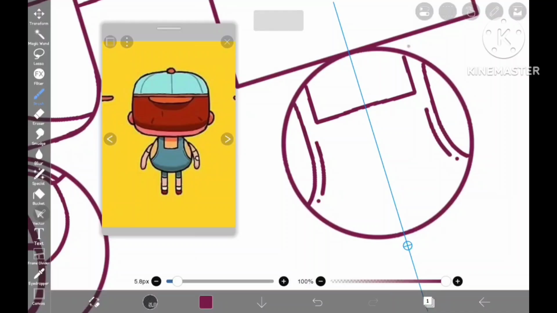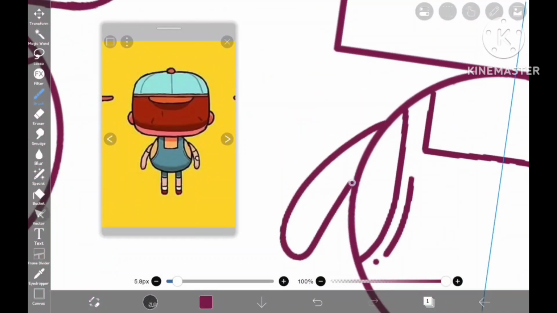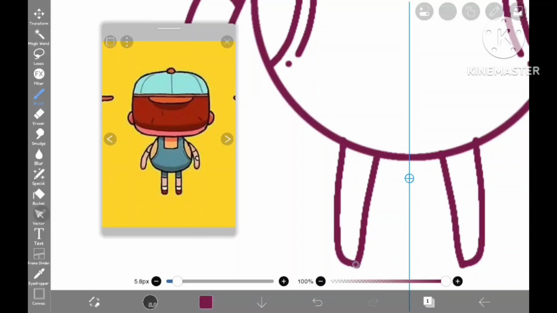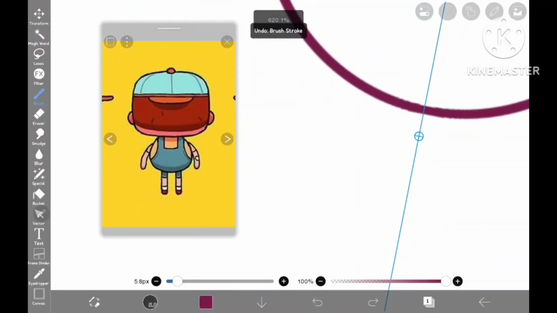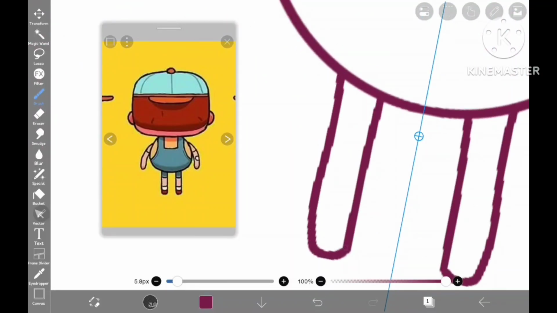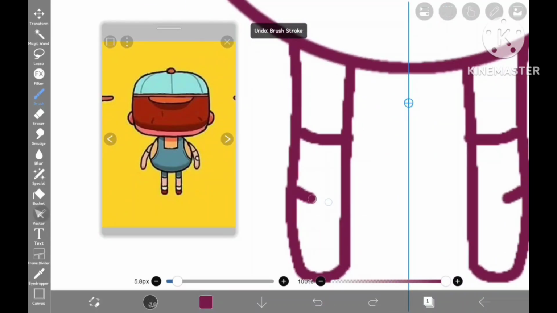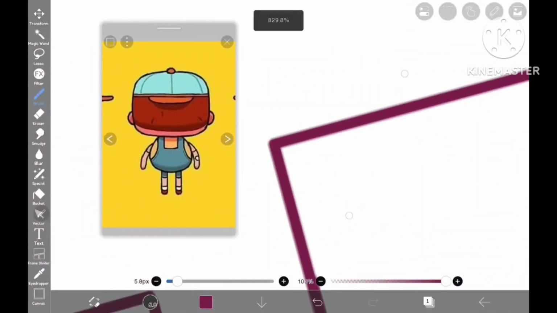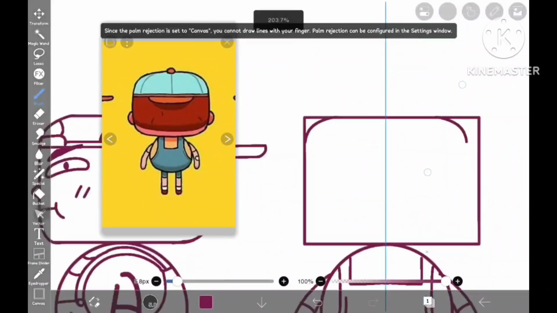Okay, I already moved my mirror, and then I'm going to do the details of the overall. I like to add the little dot at the end because it looks really chic. It makes it look like merchandise. Now I'm going to do the legs. I think there's something off with the legs. Oh, because I'm not making it long enough and the line is not straight. See? Now I'm making it more straight and with more gap in the middle. So here we're already done with our lower body.